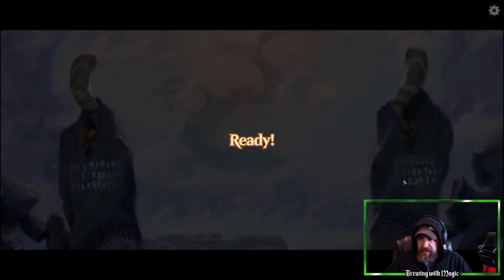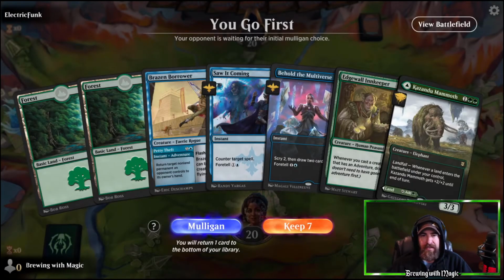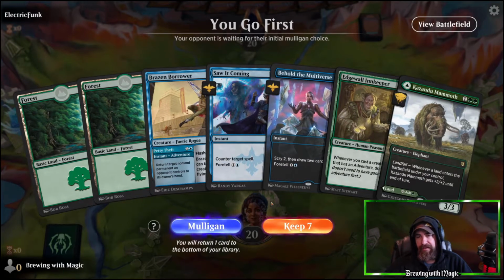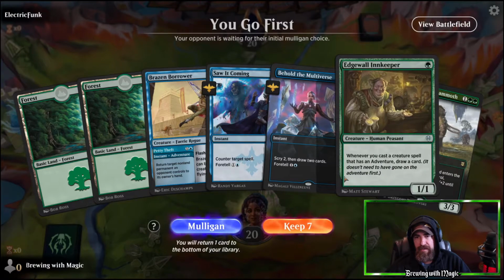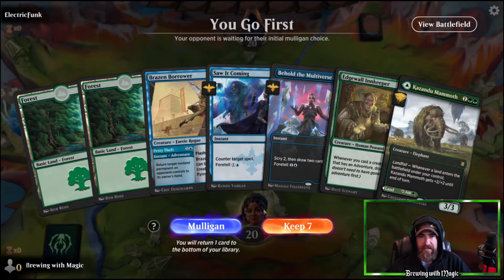To the battlefield, we have Electric Funk. I like it. Let's see what they know of the funk. So we have a bunch of blue cards and only green land. We do have a blue card we can cast on turn 1 with the Edgewall Innkeeper. We have a Mammoth. We go first.